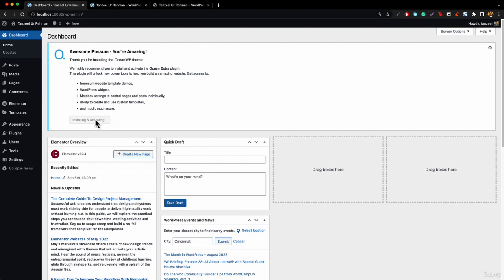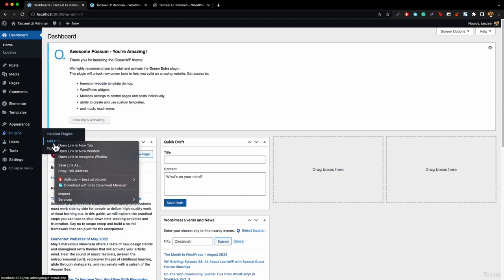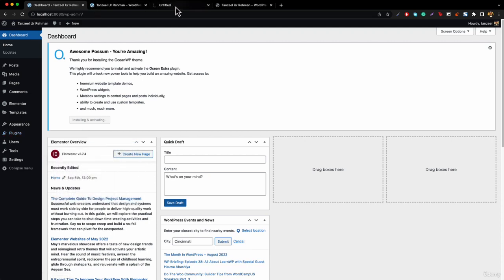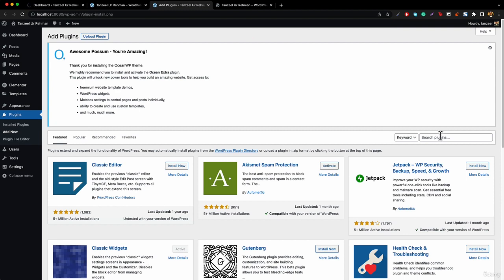And if you are not being given the link to download and install Ocean Extra, then what you can do is go ahead and open the plugins. All right, you can go into the plugins directory, go into add new, and now you can search for Ocean Extra. Right?